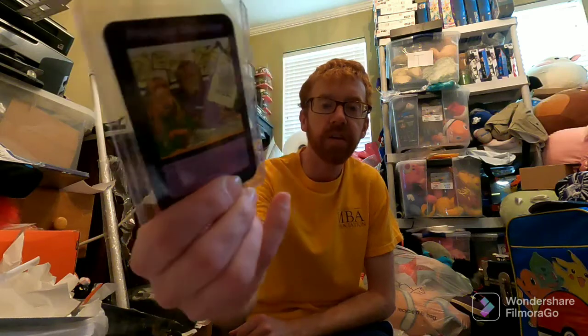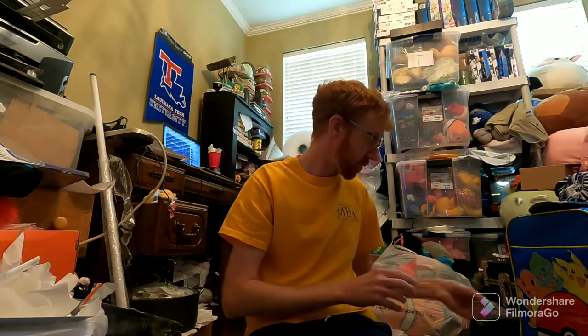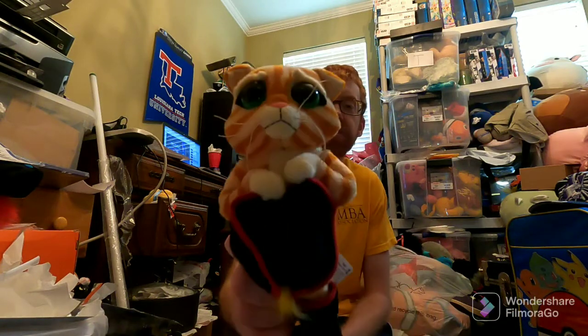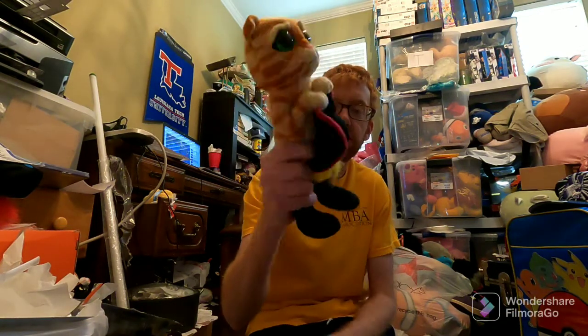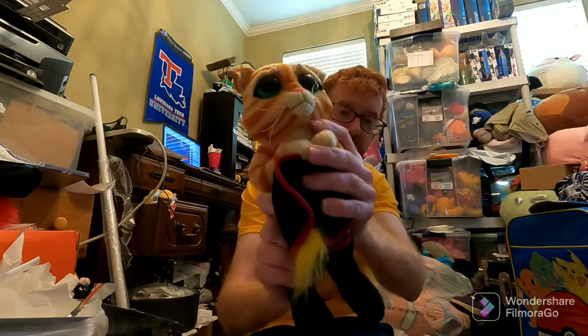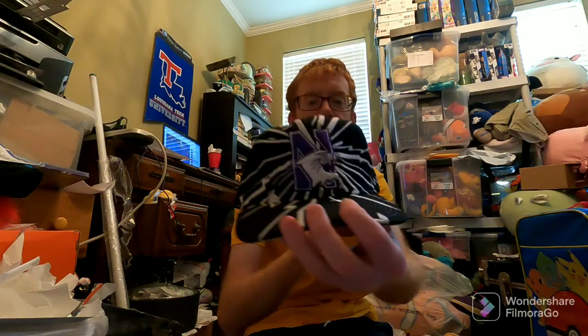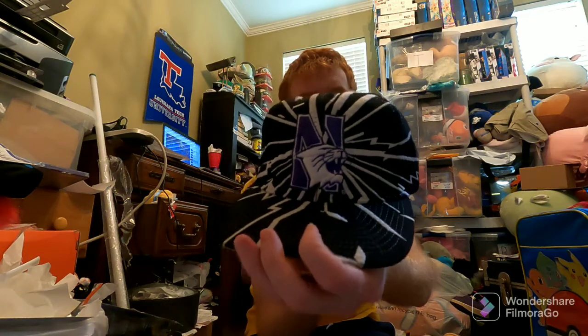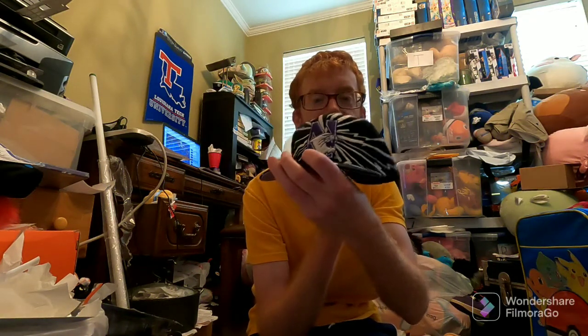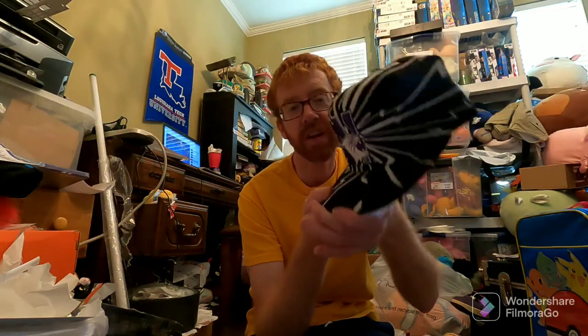Sold another Illuminati card — y'all remember these? It's from way back when I used to sell some of these; it sold for like $2, so not much profit. Puss in Boots — the little cat with his hat in his hands and the sad adorable eyes — sold for $18; I think I paid $2 for him. A week or two ago I sold a Northwestern hat for $55, the person never paid, but now it sold for $70 — so I got an extra $15 out of it.